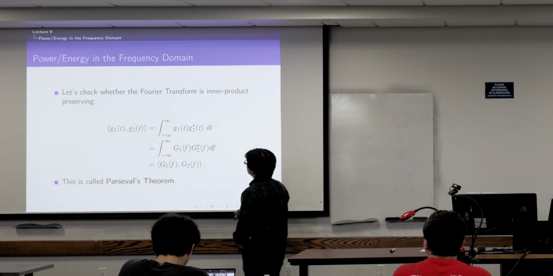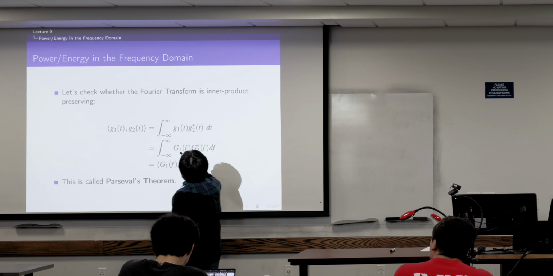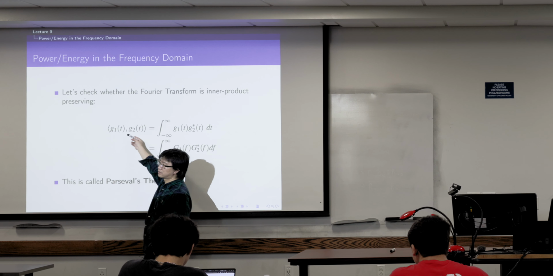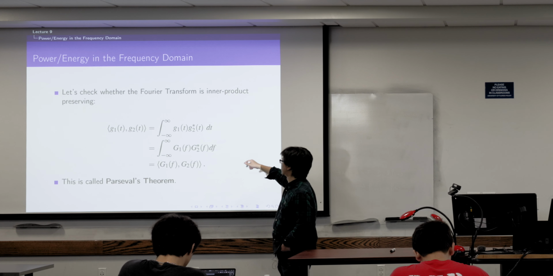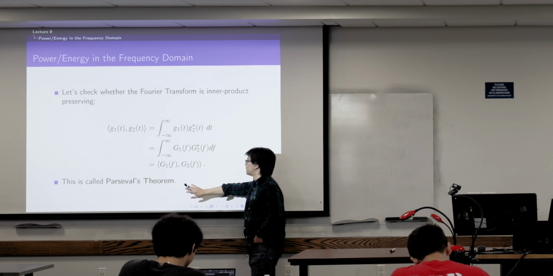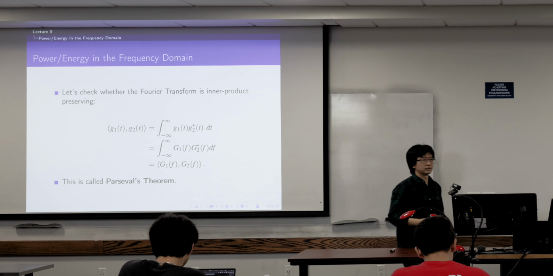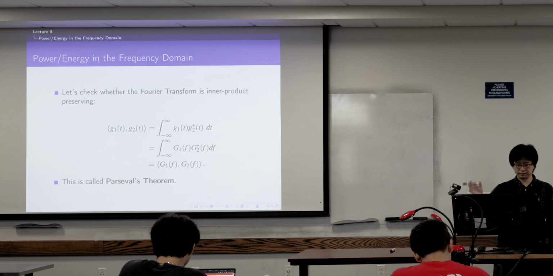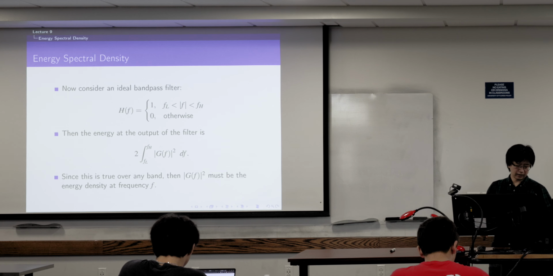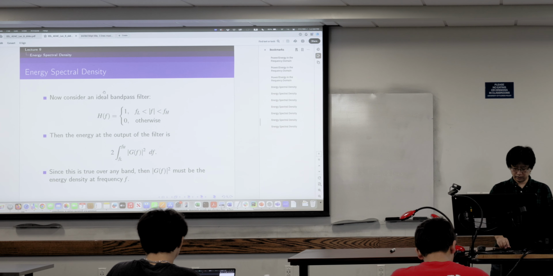And this is a generalization of it. We can show that the Fourier transform is inner product preserving. If we compute the inner product in the time domain of any two signals, it will be equal to the inner product of their Fourier transforms. It's very easy to show using these steps. This general theorem together with what we talked about before is called Parseval's theorem. So we can compute the energy or power in the frequency domain, which is very nice. That is what we covered in the last lecture. Any questions? Okay, great.